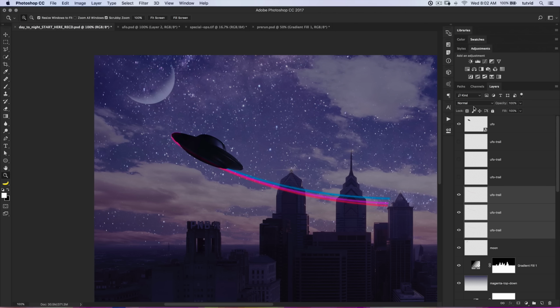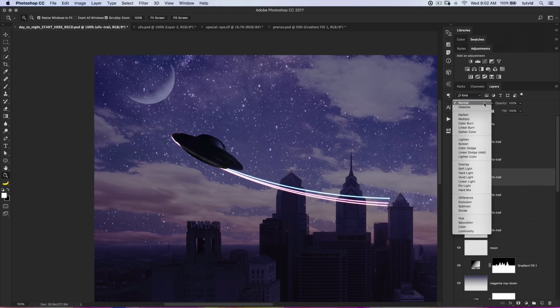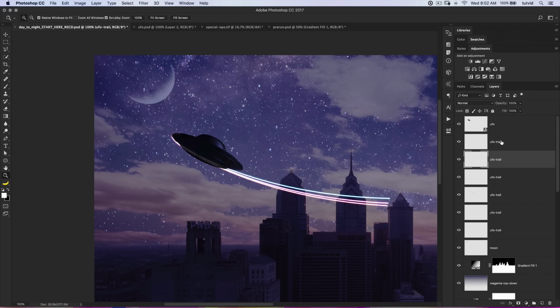All three of these UFO trails can now be set to the blend mode Screen, like we always seem to do with these kind of flary effects. Now we're going to go to the other UFO trails, and we're going to set these to the blend mode of Linear Dodge Add. I'm going to select both of the last two layers, Linear Dodge Add, and we're going to reduce the fill opacity. I've just selected all three of these white layers. I'm going to reduce the fill opacity down, something like 20%. And then I'm going to select all three of the screened layers and reduce the opacity of them. I really want to reduce the fill opacity of these Linear Dodge layers even more and bump up. I think I want to keep the opacity of these other colored layers pretty high. So something like that, that'll be pretty cool.